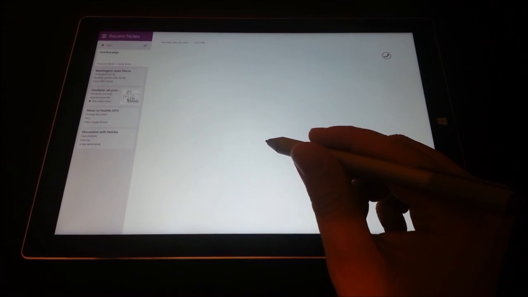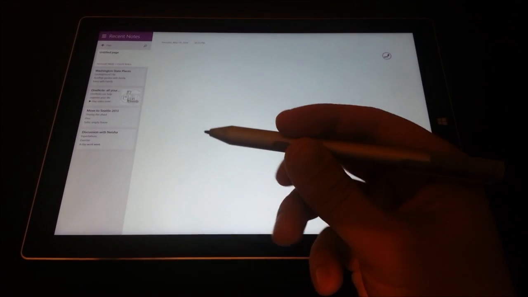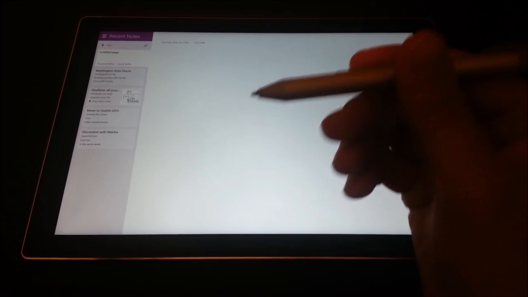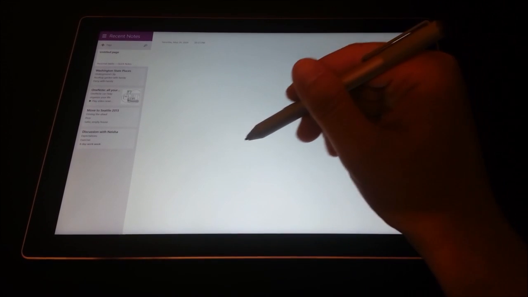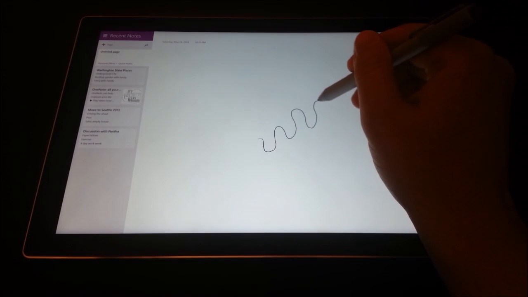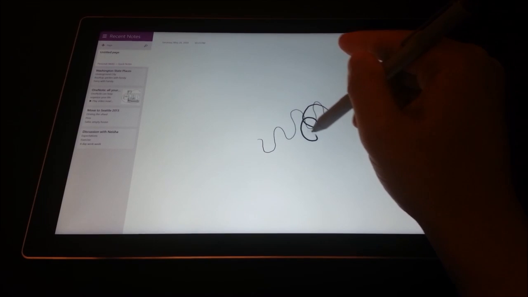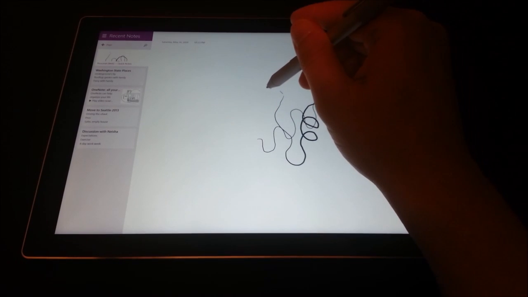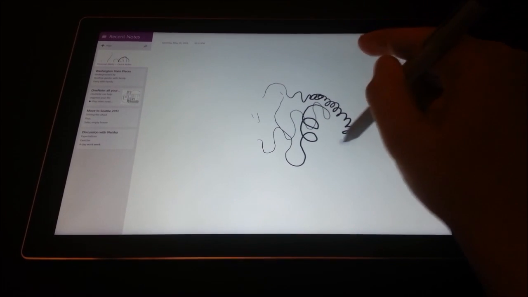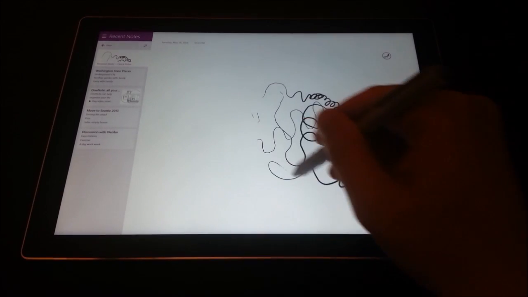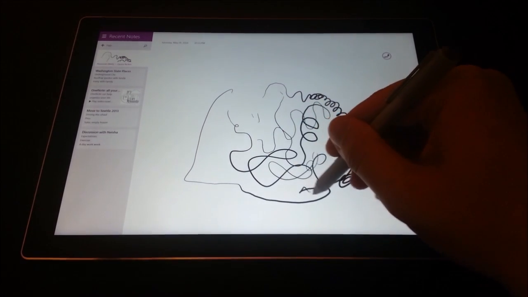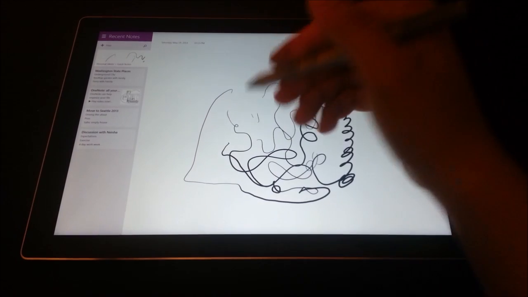Now, one of the questions that I received was whether or not this stylus, this N-trig digitizer, has any sensitivity. And it actually does, so I will show that to you in just a second. You can see, if I press down lightly, the line is thin. But as I press down hard, the line gets thicker. I can press so lightly that it barely picks up anything, and the harder I press down, the thicker the lines become. I can change the width of the line depending on how hard I press down on the surface.